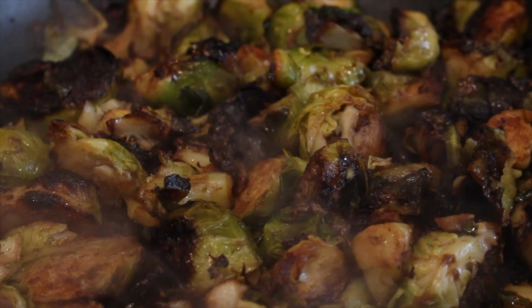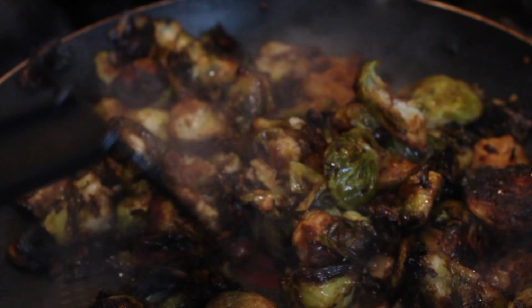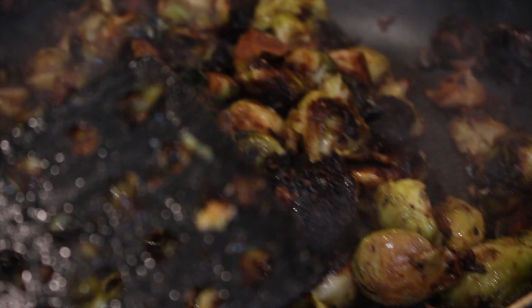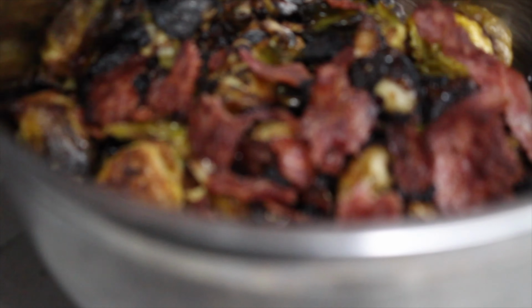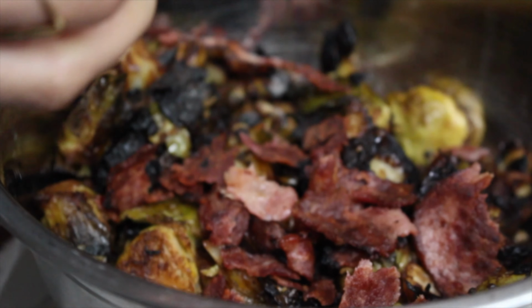All right, so I got the Brussels sprouts exactly the way that I want them. Right now I'm just stirring them up so they're not burning. But I do like a little burnt to my Brussels sprouts, so ain't nothing wrong with that. Pretty much done. I'm gonna turn this off. Go ahead and put this in a bowl, and then we're gonna put the turkey bacon on here and add that last. So we're just gonna break this bacon straight off the grease into the bowl. Like I said, you can use regular bacon. This is turkey bacon. They also have vegan bacon if you're a vegan. Get you some tofu.